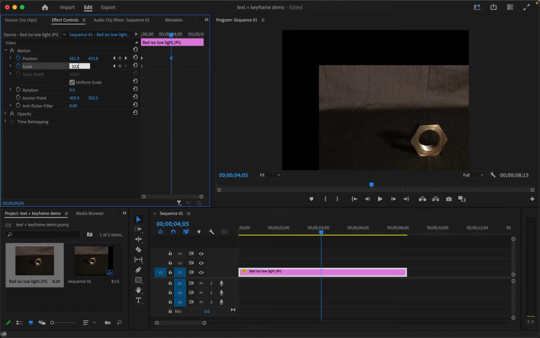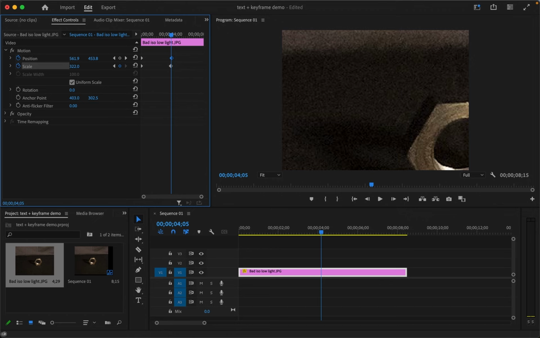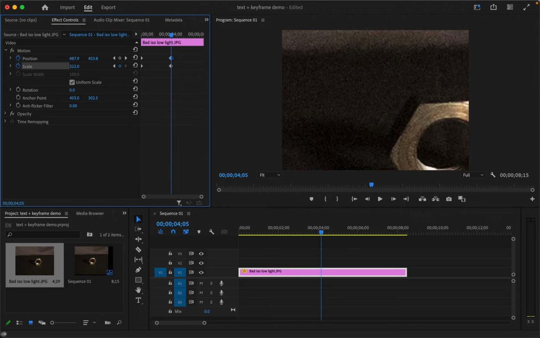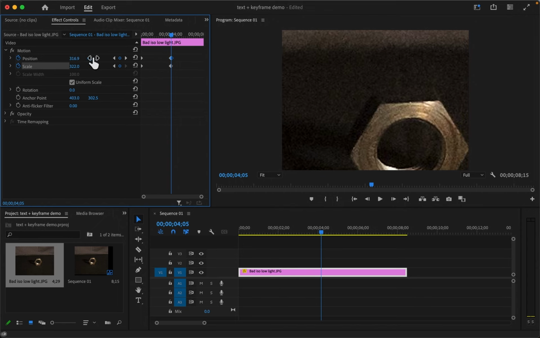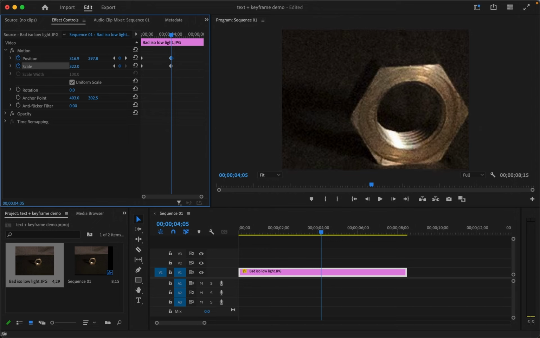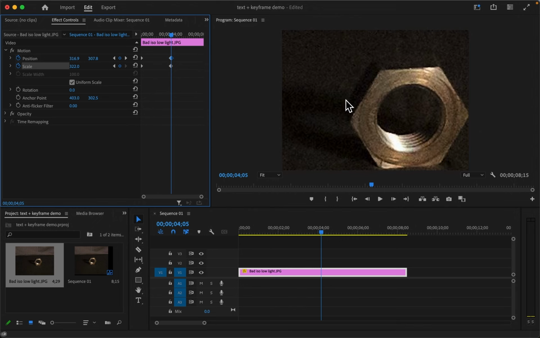Actually, I know the number now: 322. So I definitely am an advocate for doing the sizing first. And you see what happens when I don't have the quality to do this. That's why I've got really grainy garbage there, but I can still illustrate it for you.